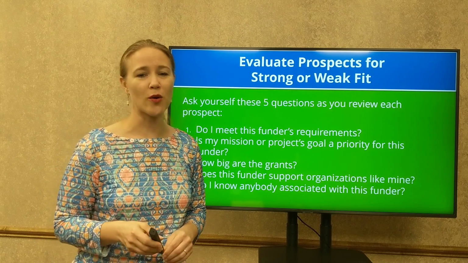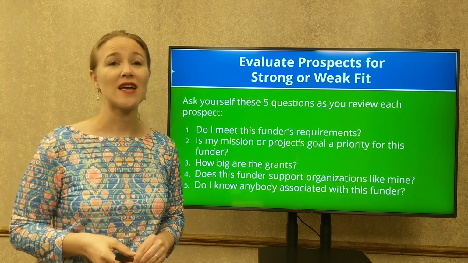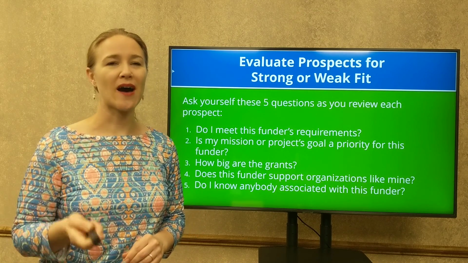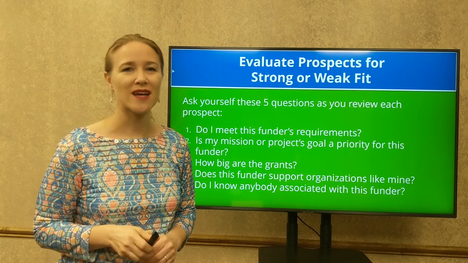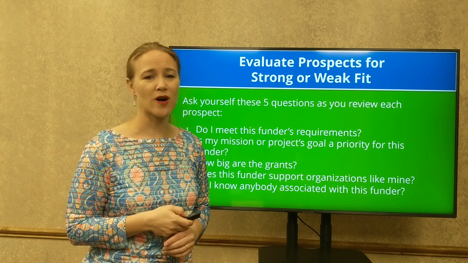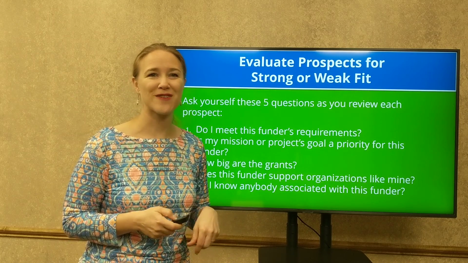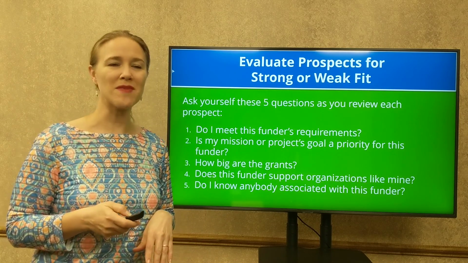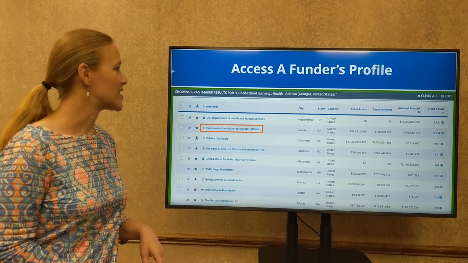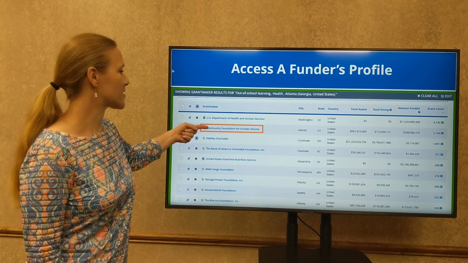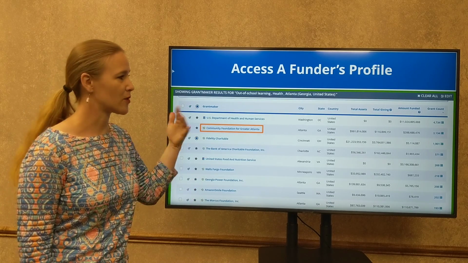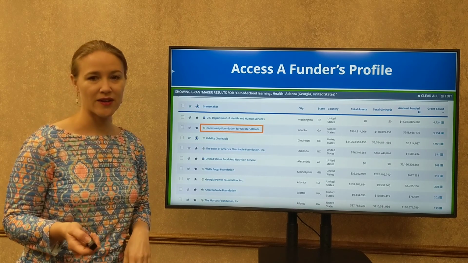And finally, do I know anybody associated with this funder? And if the answer is no, I will show you how you can learn about who to connect with and how to do that. So the first thing you want to do after you've decided, well, maybe I want to check that one out, is access that funder's profile. The way to do that is you just click into that funder. This is a link, and so it will take you to their profile.